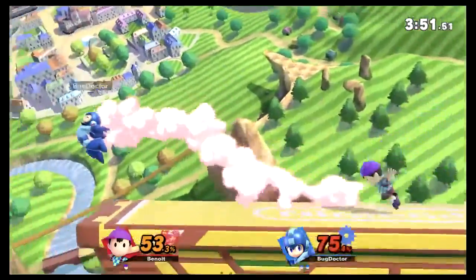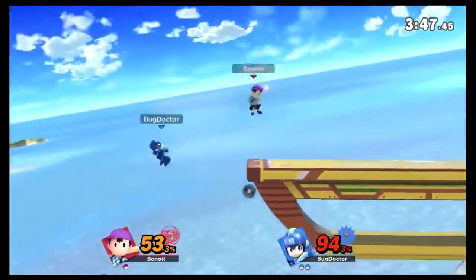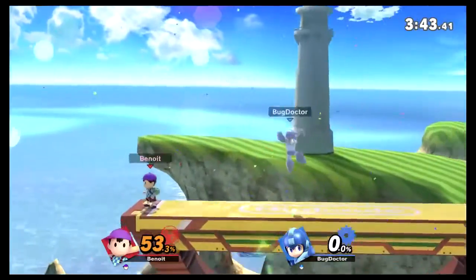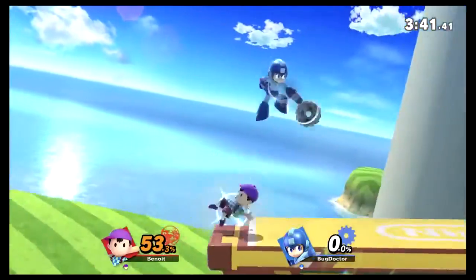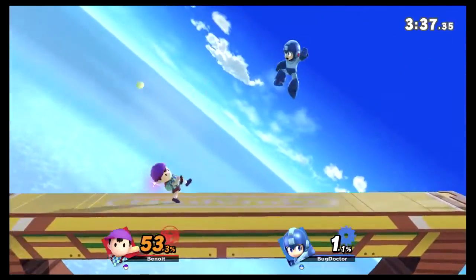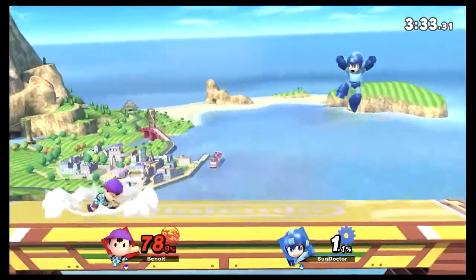Good to know. Just put a full stock lead for BugDoctor now, but see if Bengel's control is now. And he does. There we go. It's worth it for the pressure. Yeah, I mean, there's definitely some good aspects of the stage for Ness, but I don't know. FD feels really good to Mega Man.